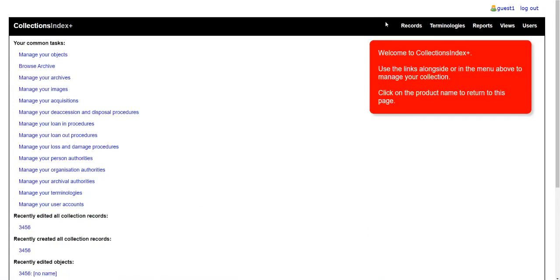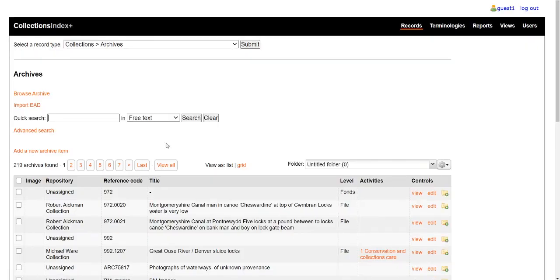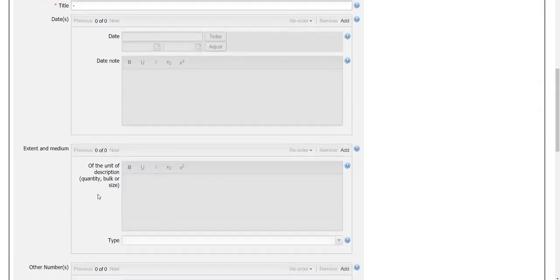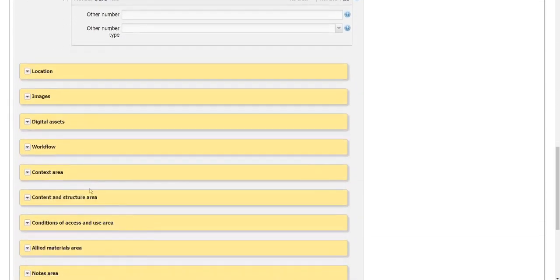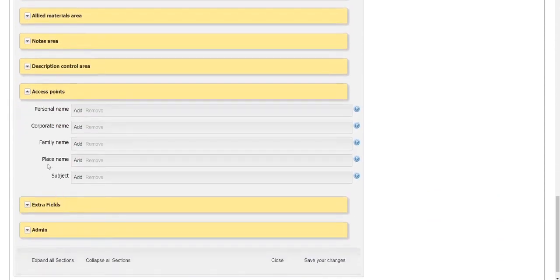If I go to my archive records and edit this archive record, we can take a look at the access points section, which is where the personal, corporate and family name populate.